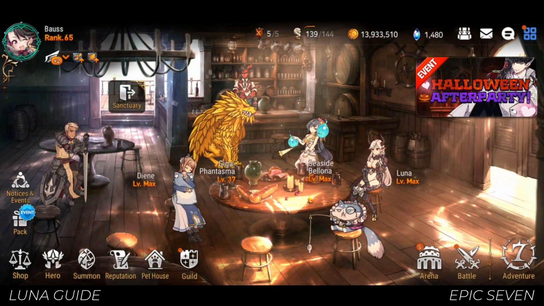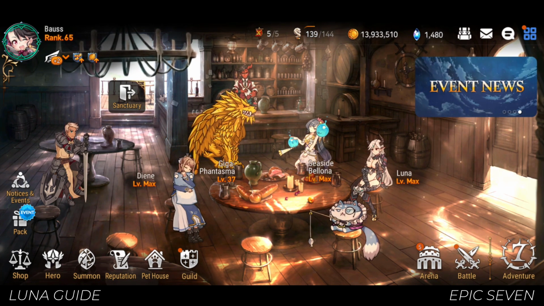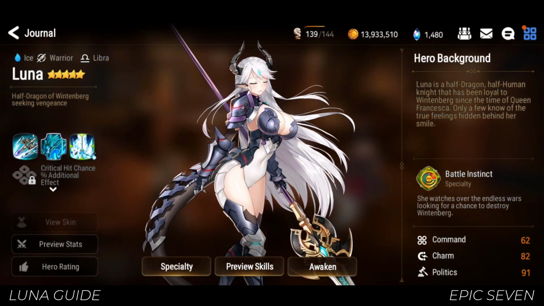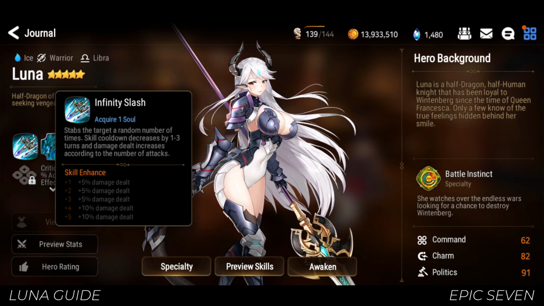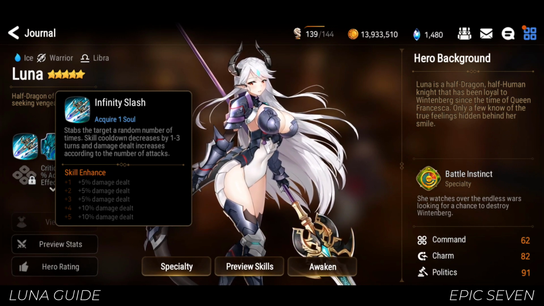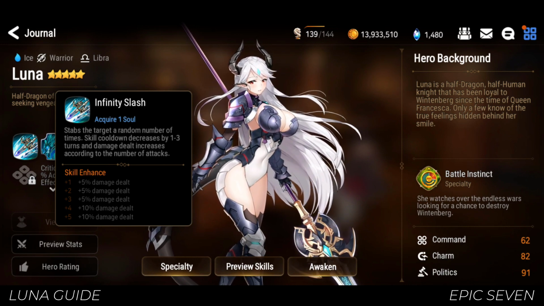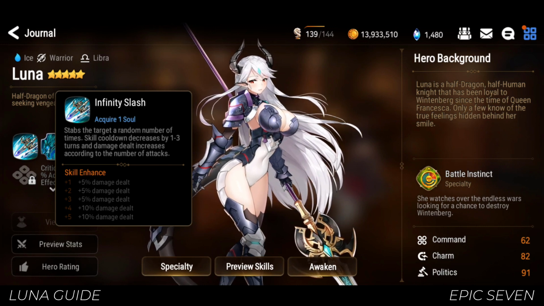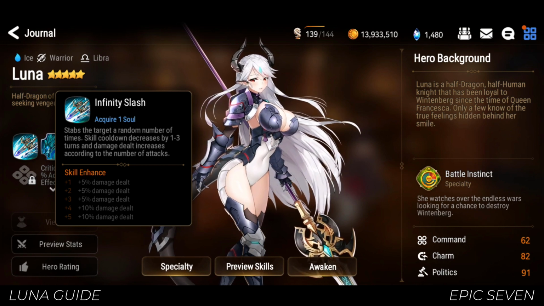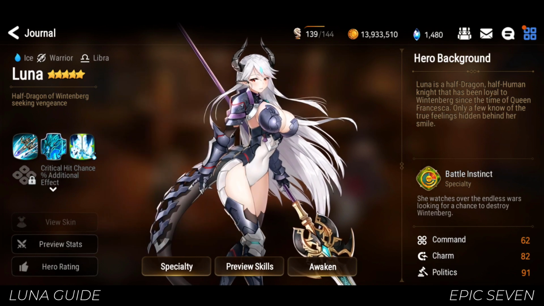I'll talk more about that a bit later, but for now, let's have a look at her skills and just see what makes her a strong unit. So Luna's first skill, Infinity Slash, attacks an enemy 1 to 3 times. Now this is completely random and it decreases cooldown of her skills based on the number of hits. So if you hit twice, that's 2 turn decrease, and 3 hits, that's a 3 turn decrease. This is really important for her S3, and you'll see soon as to why.